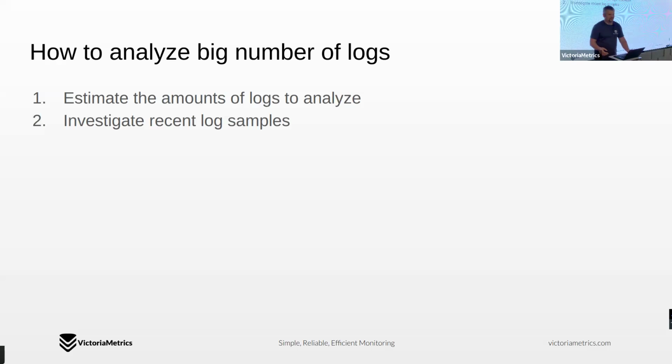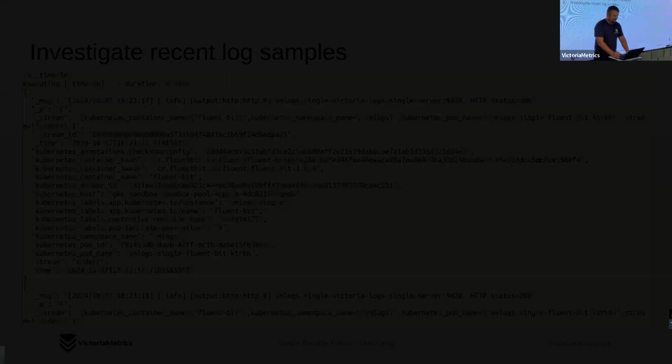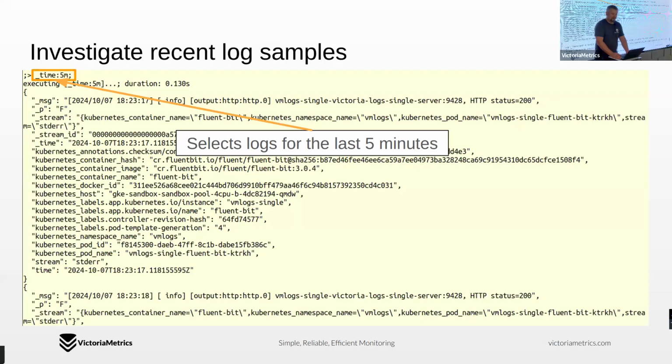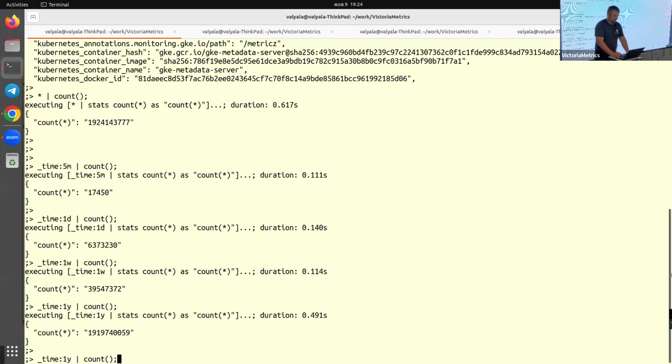So we started with estimating the amount of logs which you need to analyze. The next step is to look at recent log samples in order to understand what is ingested into your log system. You can just execute a query with some filter on time, which selects logs over the last few minutes or few seconds. In this case, this query selects logs over the last 5 minutes. Let's execute this query online.